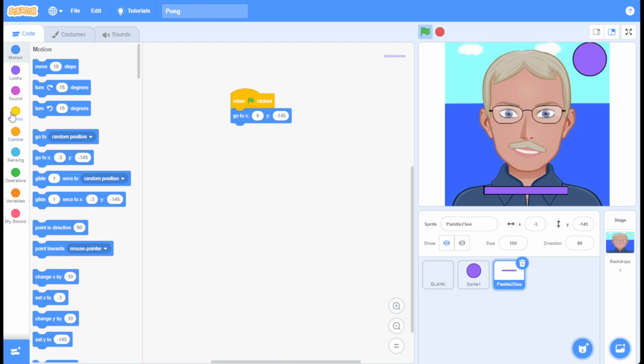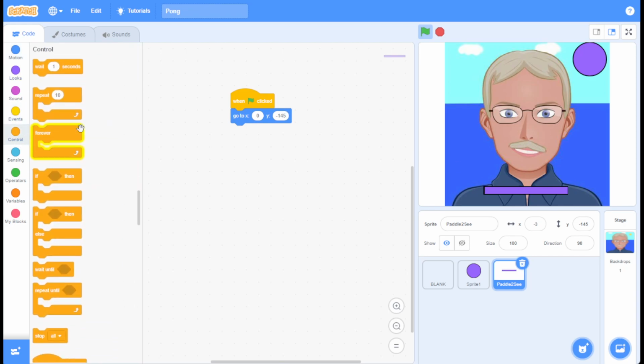So now we want to go down to the forever loop. We want to stop all. Now a forever loop is special. So here's a forever loop in Python.